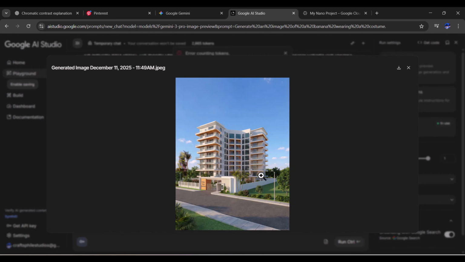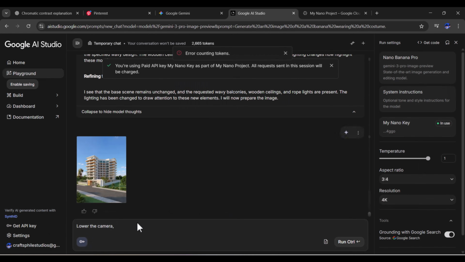So the lighting is good for me as far as I'm concerned. Add, so I'll say change the environment. So I can give it a virtual location like the building is located in a private estate in, let's say, Ikoyi, Lagos, Nigeria.